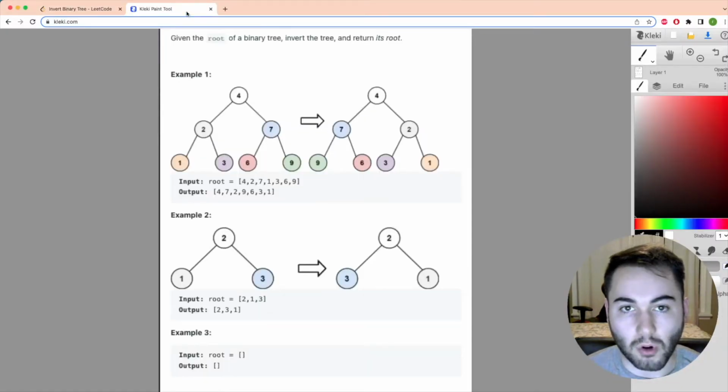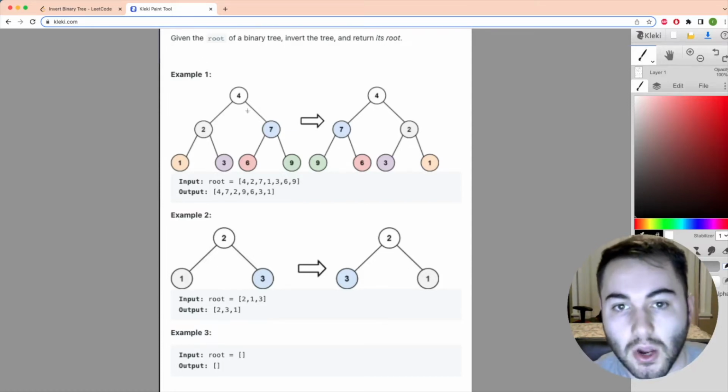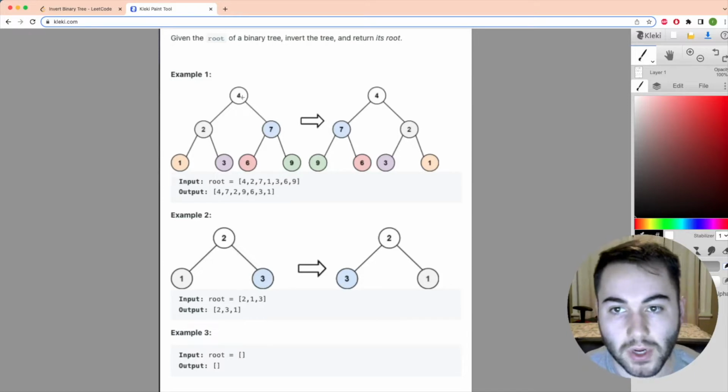So if we go over to this zoomed in instructions that I have for us, we can see that what inverting a binary tree essentially means is switching the values of the left child and the right child. And that's not only for this first subtree, it's for all subtrees. So look, 2 and 7 got swapped, and then over here, the children of 7 got swapped and the children of 2 got swapped.